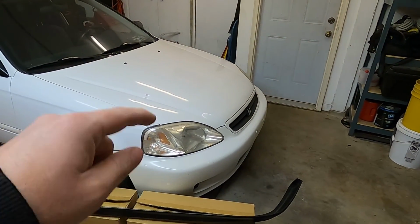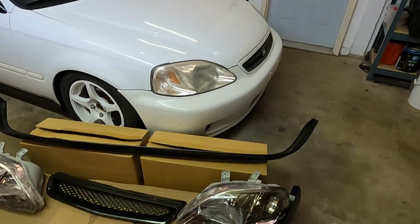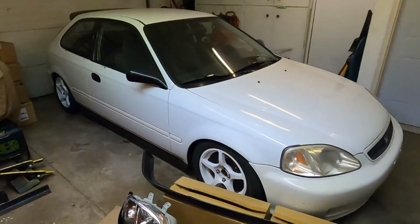We'll pop off the bumper so that we can have access to the headlights and the grille, and then put on the front lip and see how the fitment is there. Once that's done, we can move on to the back.